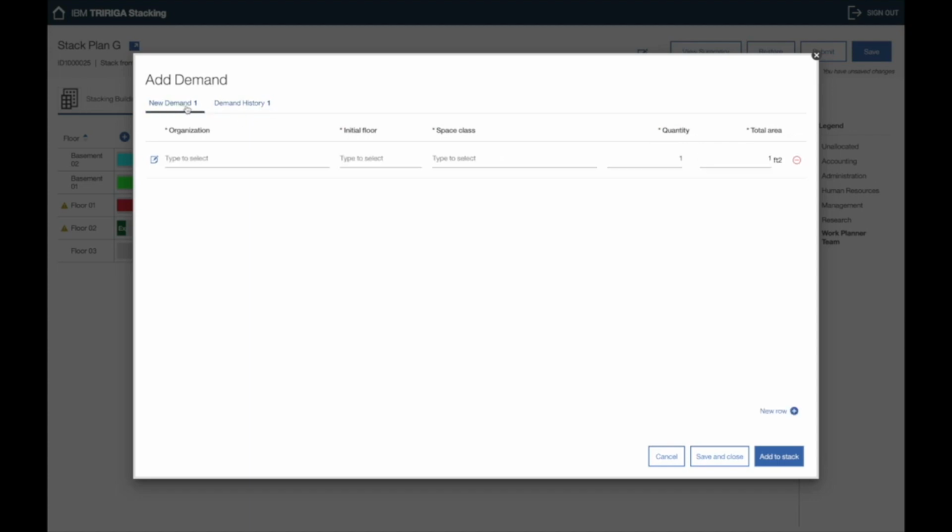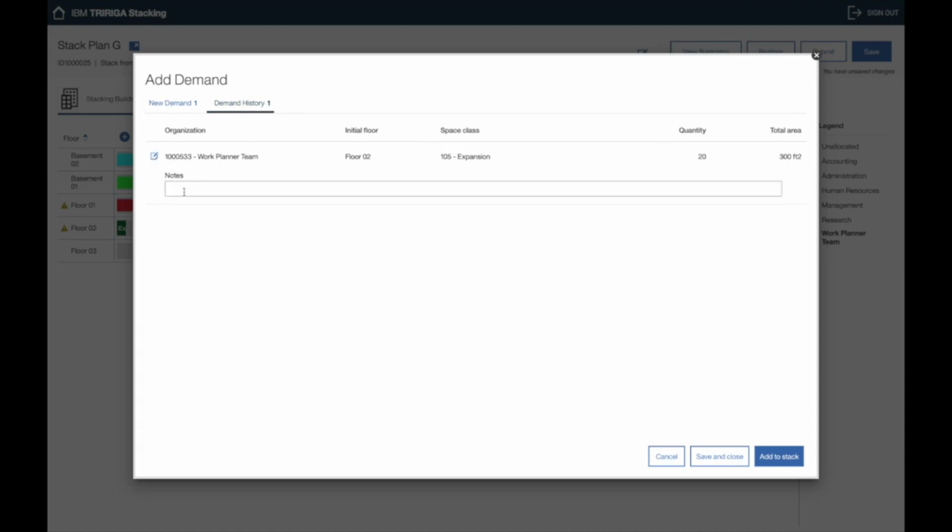If you want to see the demand we just added, it is no longer a new demand, it's demand history. So I'll click here, there's an indicator, and here is the demand I just added. From here I can add some notes, and this is the only editable field from history demands. Once a demand is added to stack, we can no longer delete it.